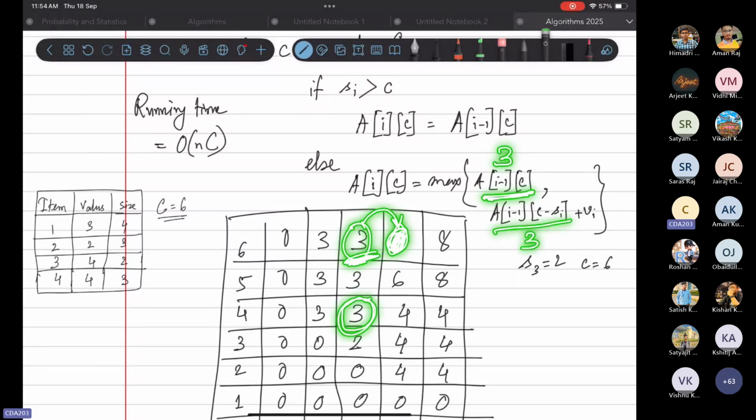This value is 3. And what is the value VI, the value of the third item? In this table, you have 4. So basically, you are taking the maximum of 3 and 3 plus 4. Right? 7. That's how you're getting it.